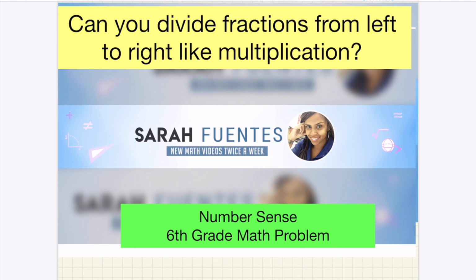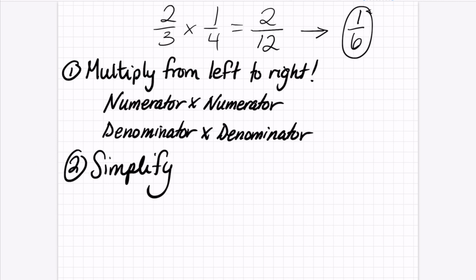We're going to jump right into another lesson on dividing with fractions. Today's big question is, can you just divide fractions from left to right, like multiplication? We started thinking about this because every kid, when it comes to fractions, we know it's hard, but multiplying fractions is the most fun operation to do because it seems like the easiest. Adding, subtracting is super hard. Division, there's all this reciprocal stuff going on. But when you multiply, it seems to make sense because all you're doing is going from left to right. We're just multiplying our numerators together and our denominators together.